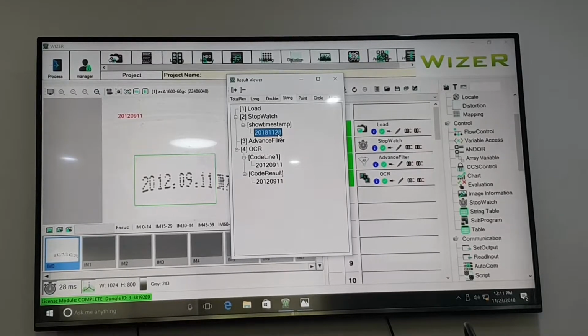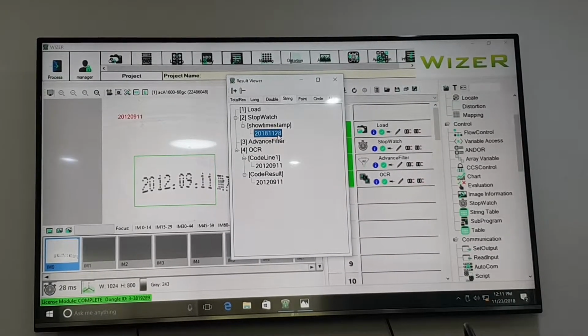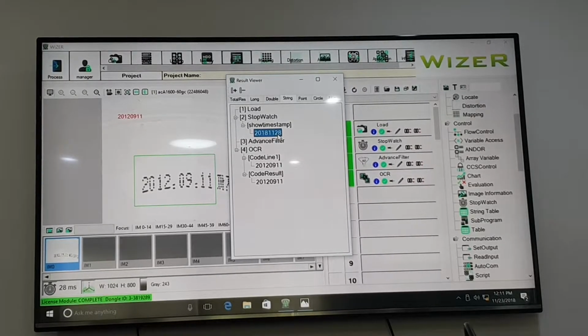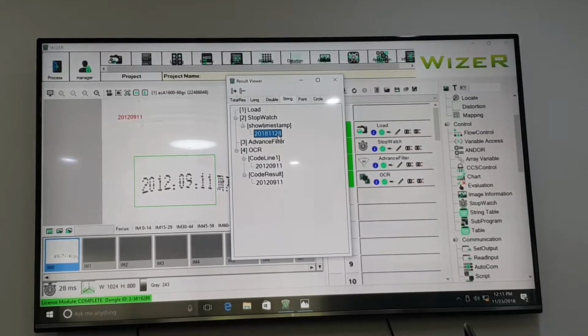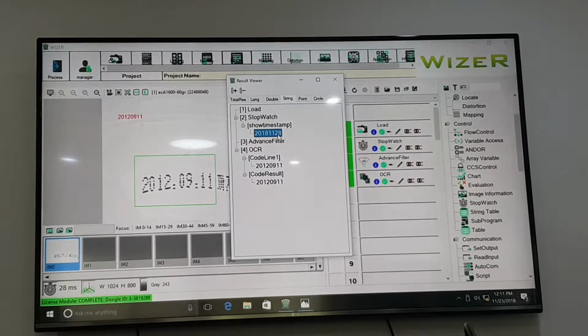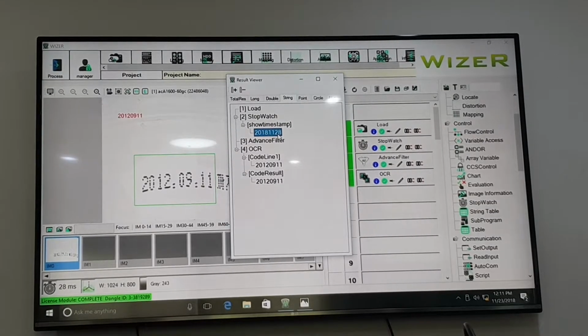Okay, so we also hear a lot of feedback from customers, and from good feedback we try to improve our software. So we are hoping that you can provide us with some information on the common tools that you use in Panasonic, or maybe you find that Wizer software doesn't have, and you can ask us how we can do it.